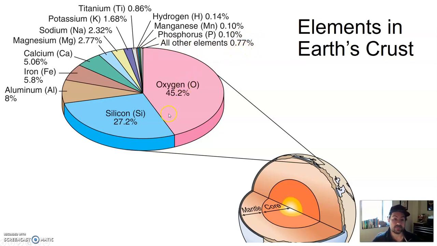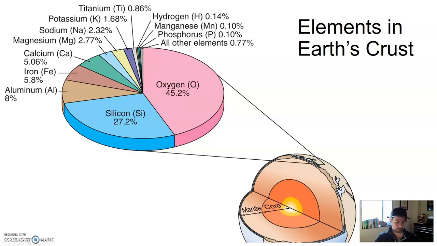So, since these 12 things make up most of the Earth's crust, very heavily with oxygen, silicon, aluminum, iron, calcium, magnesium, sodium, and potassium, these 8 make such a big chunk of all the elements in the Earth's crust. Most minerals, and thus most rocks, are made up of this stuff: oxygen, silicon, aluminum, iron, calcium, magnesium, sodium, potassium. Maybe not all at the same time, but there's some of these in a lot of minerals.